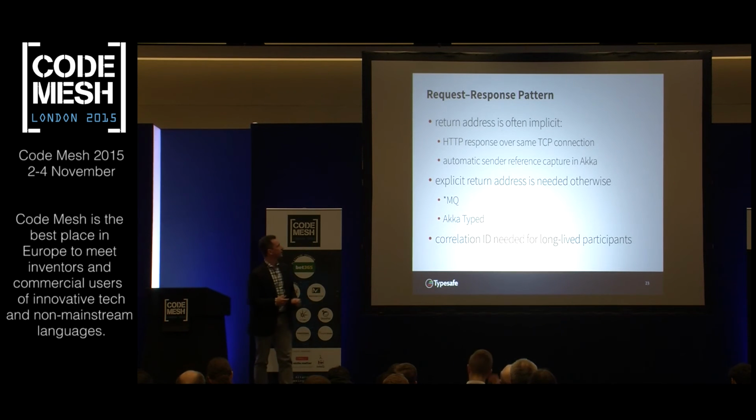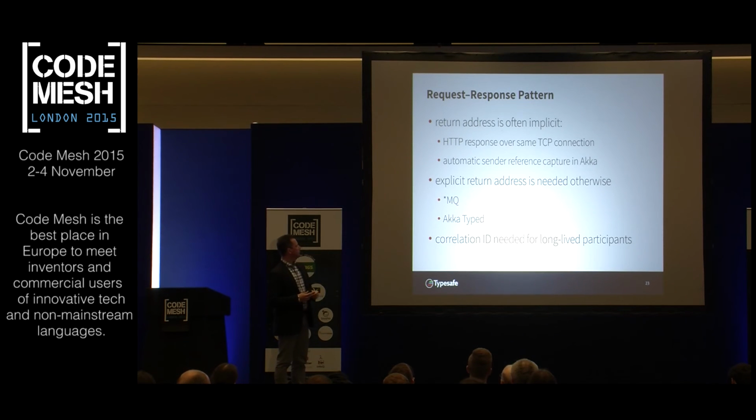For example, if you have an HTTP connection, the HTTP request, including its headers, does not include the return address. It's nowhere in there, because the return address is implicit in the underlying TCP connection. The TCP packets, each of them has the source port and IP address of the sender. And this is how the responses get relayed back. So HTTP is really cheating in this regard, for good reasons. But it's easy to overlook that the return address is actually included.